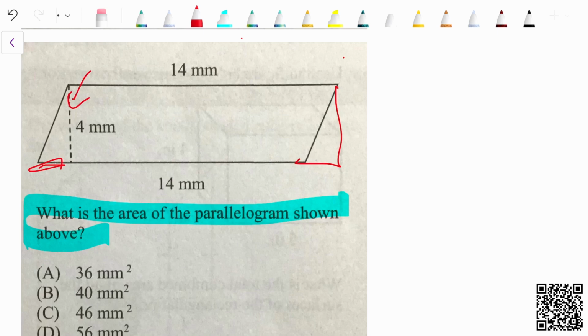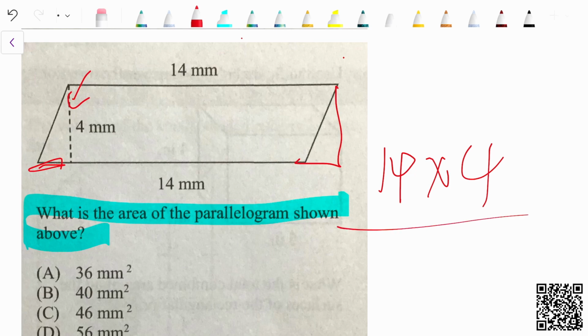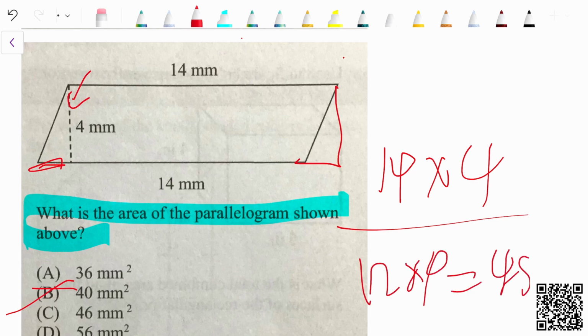So that means 14 multiplied by 4. 14 by 4. But not many people are fluent in their 14s. So how do we solve this? Well, right away we can get rid of B because it does not end in 6. But there's still 3 left. So how do we solve it? We can think of 12 multiplied by 4, which many people are fluent in because it equals 48.